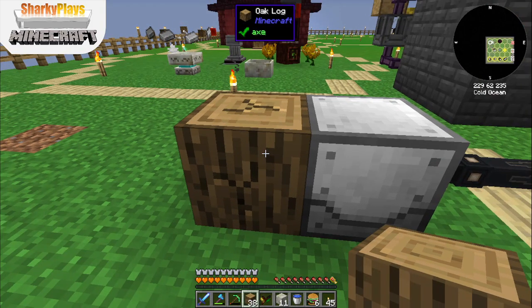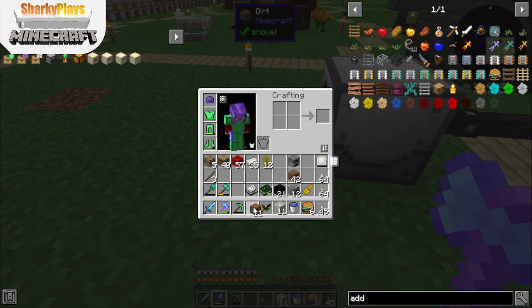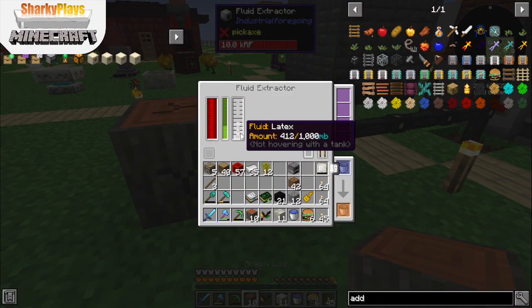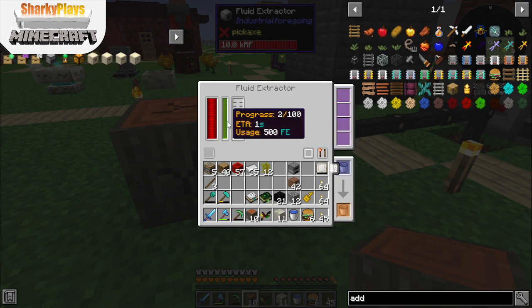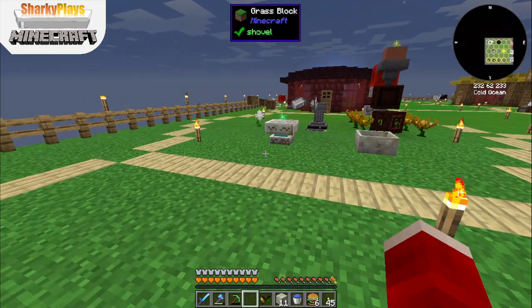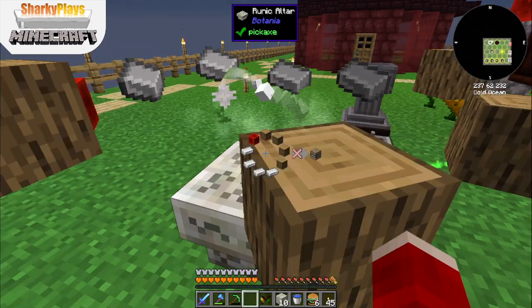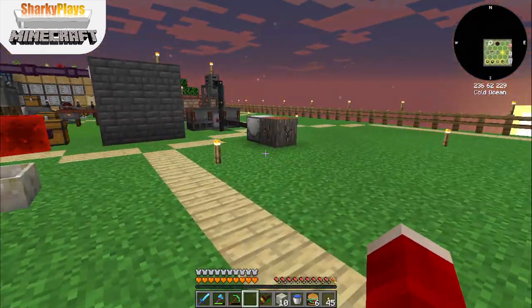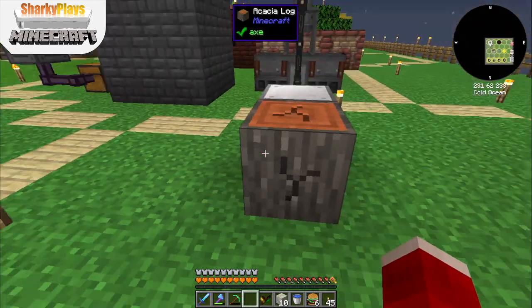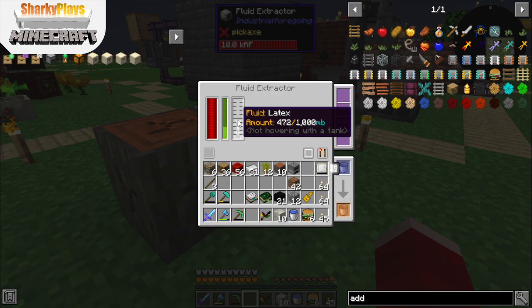Oh, and of course I've just put the same log back down. I'm wondering why nothing's changing. Got to put the acacia log back down. There we go. So it still takes 2 seconds to process, and it's theoretically going at twice the speed. Okay, I'm happy with that. I'm just going to keep making these, just because I feel like I could do with more of them. Because I could make more fluid extractors and put them around here, and get more of this on the go. I feel like that's probably important.